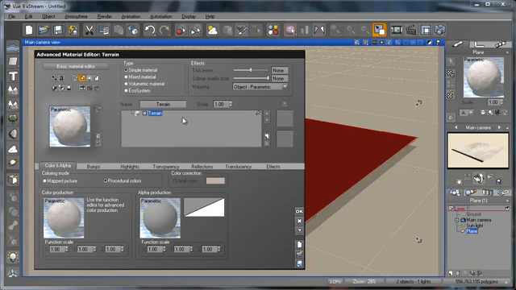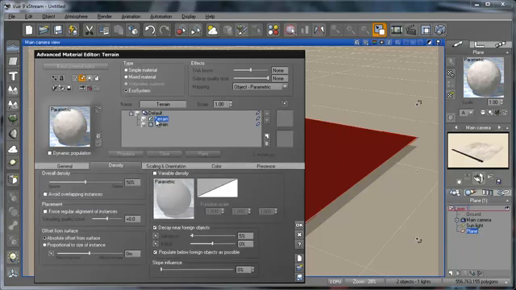So now I'm just going to show you how to create an ecosystem layer here, just by clicking on the terrain and then ecosystem. It will automatically generate an ecosystem layer. You can see the little tree icon here.